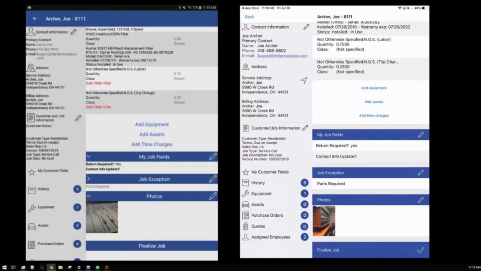Before I do that, though, I did want to make mention that you might see something different on your device. Your office has the option to add your own customized work order to this, so we're going to use the standardized Finalize Job prompts, which is going to help us show terms and conditions, collect the customer's signature, and all that. But you might show up with a different work order, something like that, or some other documentation you need to fill out at this point. So now we're going to go ahead and actually hit Finalize Job.